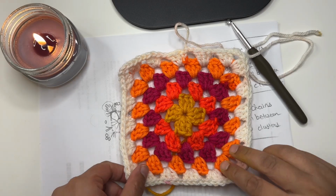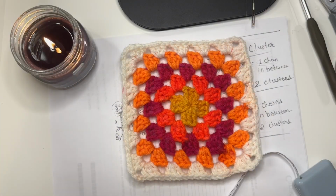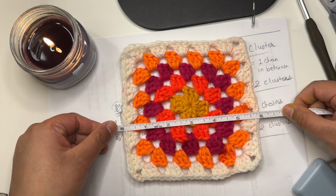All right, so let's quickly weave in the first and the last yarn, and as promised, this one square is going to be 6 inches from all sides.